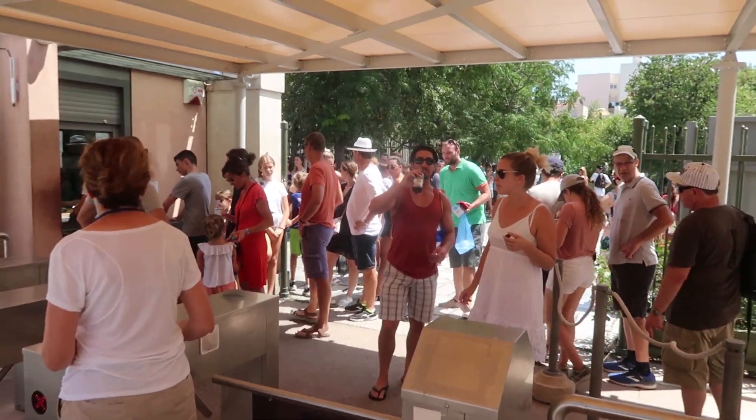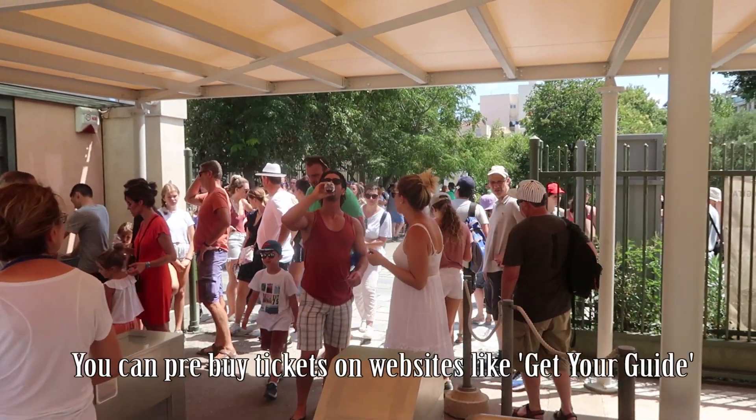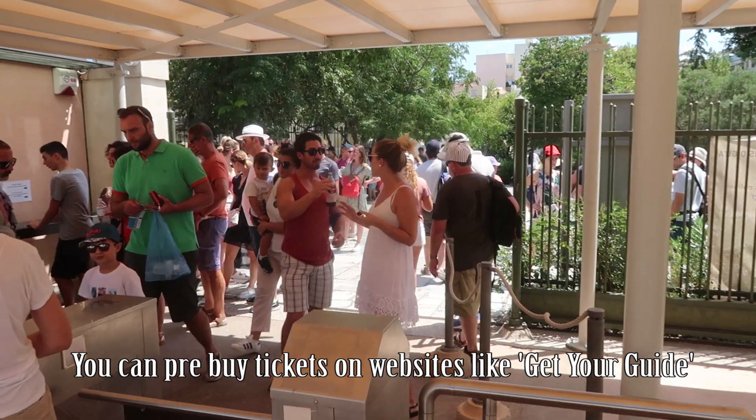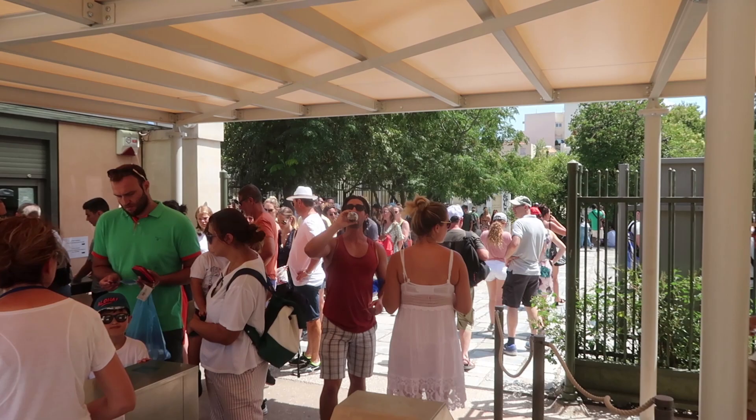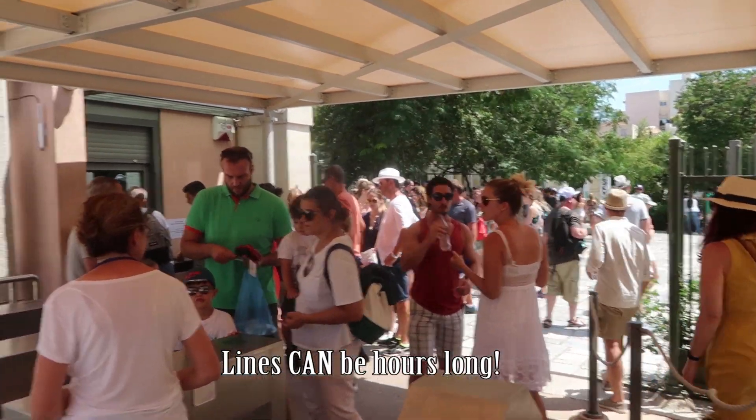You can see here at the south entrance the line — it's actually not that bad. But we pre-bought our tickets online, so it'll be about five euros extra and then we just walk right in. You don't have to wait in line to buy tickets. Life hack for sure: pre-buy your tickets so you don't have to wait in line, but it's up to you.